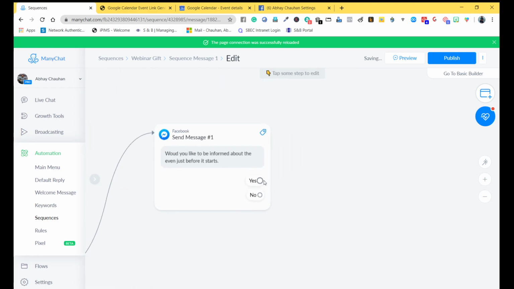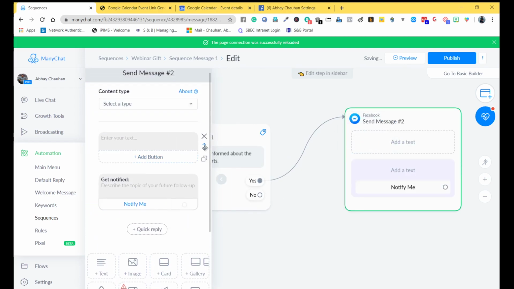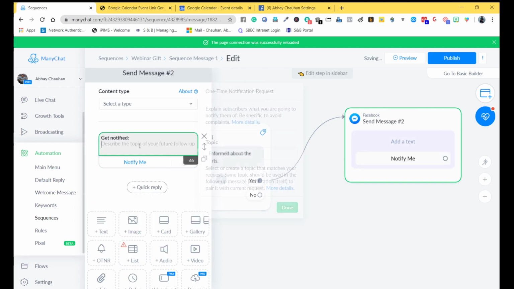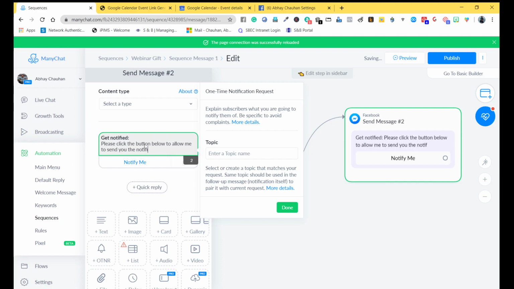So let us remove this from here. If they say yes, then send them a message, and click it here, OTNR, delete this text and type: please click the button below to allow me to send you the notification.